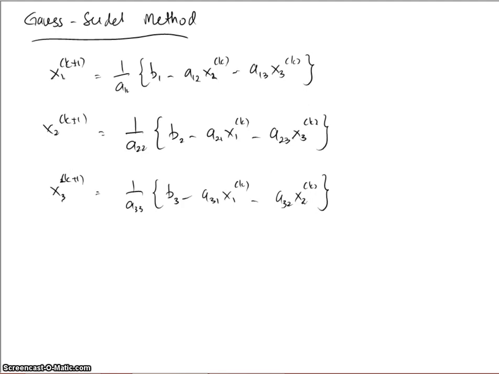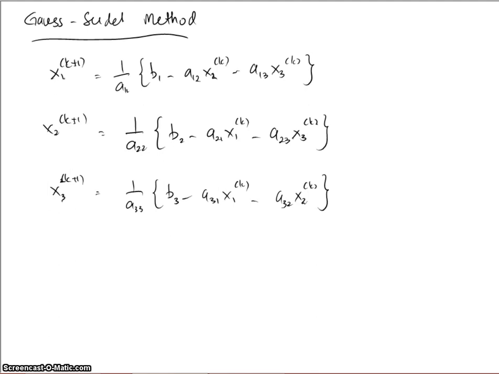So now we'll look at the Gauss Seidel method. The Gauss Seidel method, like the Jacobi method, is just an iterative method. And if I want to be more detailed about this, the Gauss Seidel method is essentially just a variation of your Jacobi method. So what I've written in these three equations are the three equations that we have from the Jacobi method.